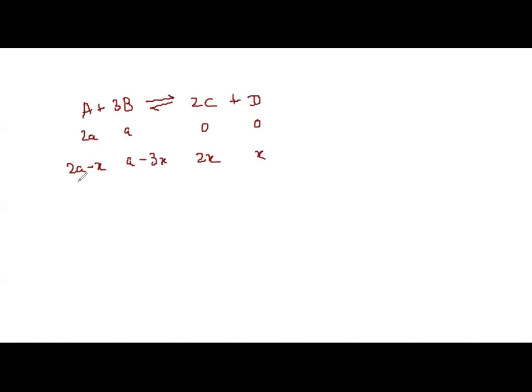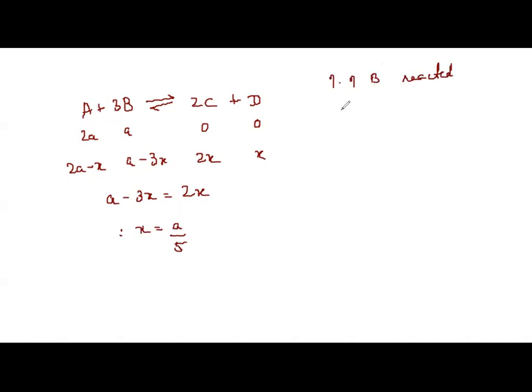So according to the condition given, how much will be remaining? a minus 3X is equal to 2X. This is the condition, B and C are same. Therefore, X will be equal to what? Minus 3X goes there, 5X it becomes. X will be a by 5. Percentage of B reacted is how much?